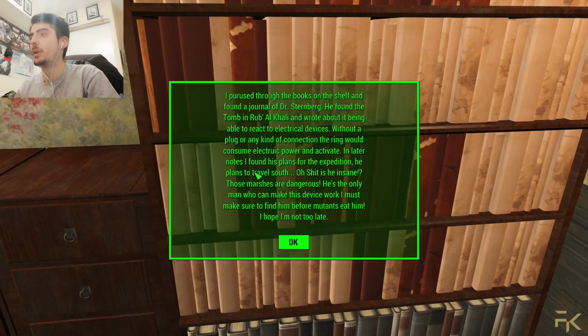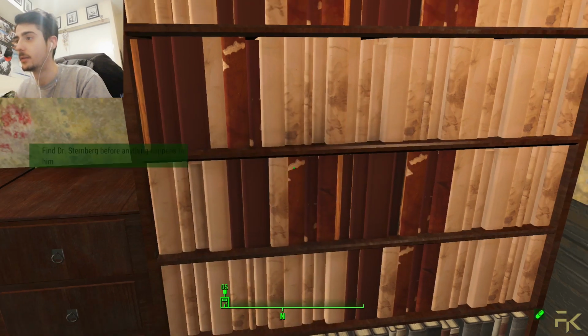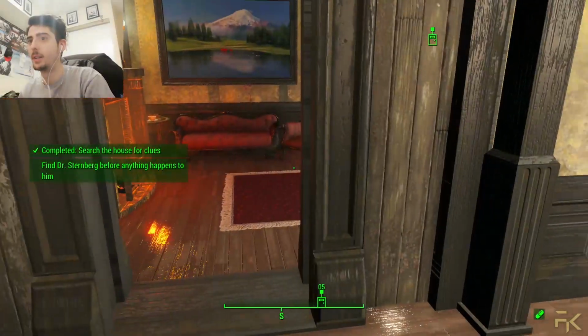I perused through the books on the shelf and found a journal of Dr. Sternberg. He found the tomb in Rub al-Khali and wrote about it being able to react to electrical devices. Without a plug or any kind of connection, the ring would consume electric power and activate. In later notes, I found his plans for the expedition. He plans to travel south? Oh shit, is he insane? Those marshes are dangerous. He's the only man who can make the device work. I must make sure to find him before mutants eat him. I hope not too late. Find Sternberg before anything happens.